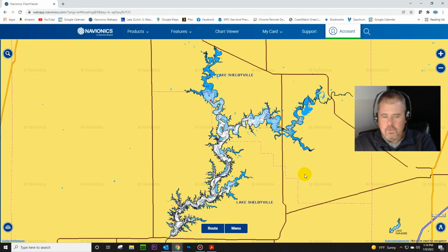I'd go 3, 4, 5 years not fishing here. Then I'd come down here and fish it 2 or 3 times during the summer, maybe for the next 2 summers, and then I'm off everywhere fishing all these different lakes. So it may be 2 or 3 years in between me coming down here, but when I do fish it, these structures that I'm about to show you have been very productive all these years. And I have fished the lake quite a bit more recently, in the last 6 or 7 years. I might tell you a couple of stories as we get into it.